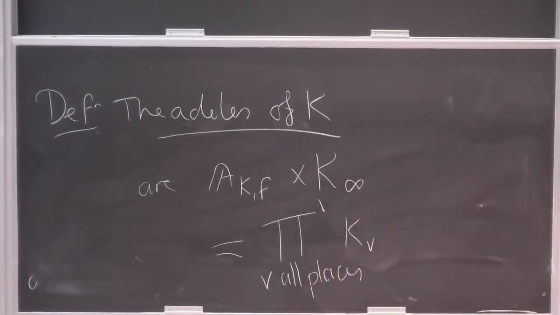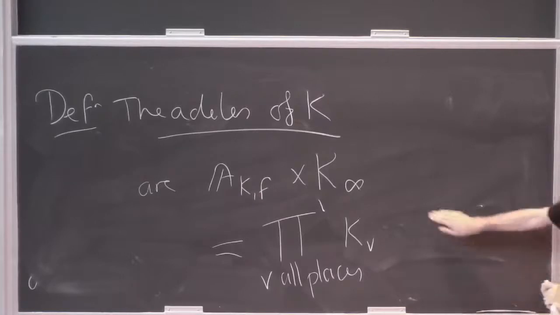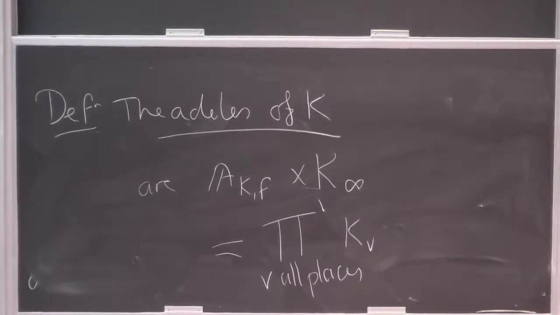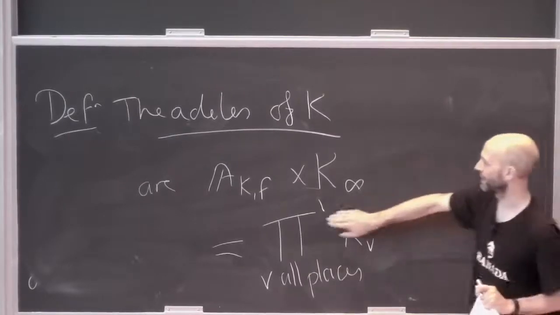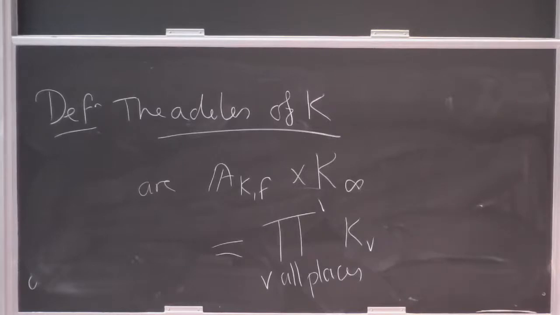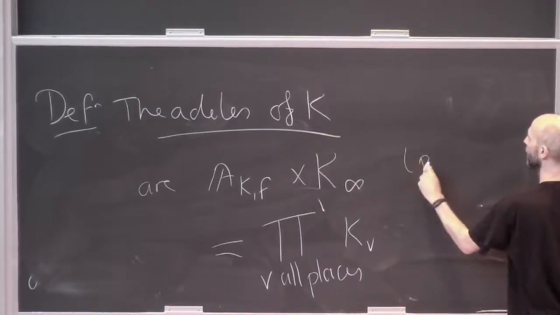So there you go. I could have just written that down, could have put it at the beginning, we would have had 15 minutes of your life gone. There's the definition. I could have put it all in that apostrophe. You see, there's finite places, there's infinite places, and a place is by definition either a finite place or an infinite place. So this is the product over the infinite places. This is the restricted product over the finite places. So we've got the product over all places. So this gets a product topology.